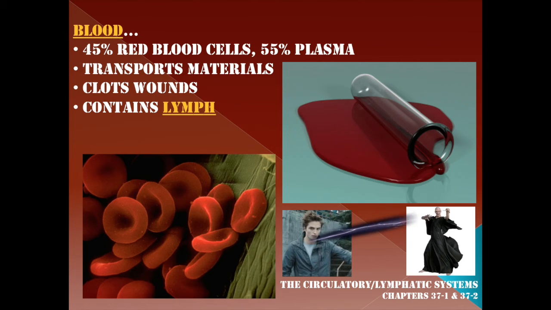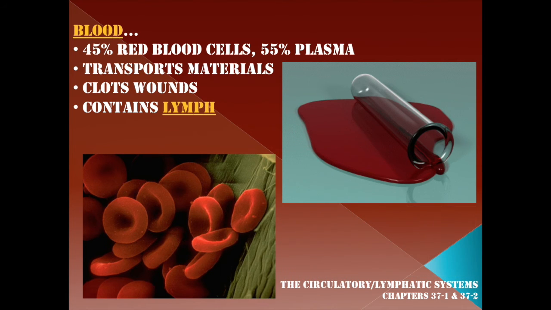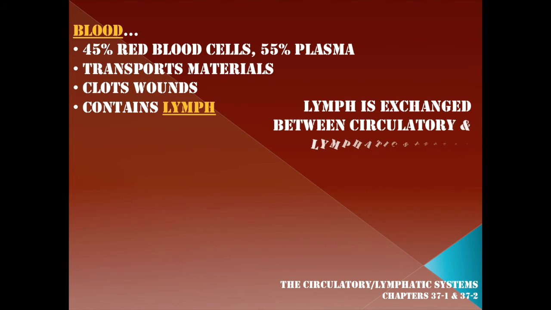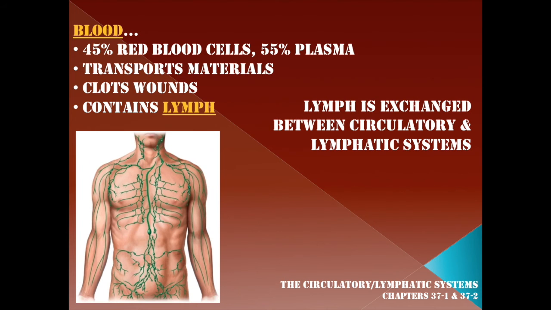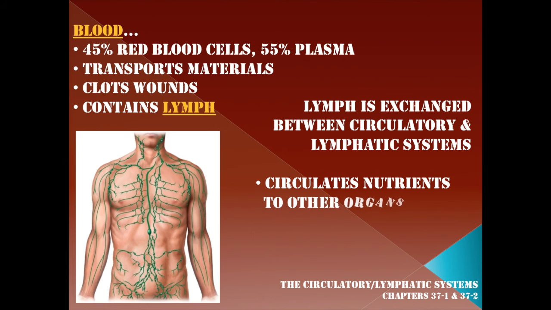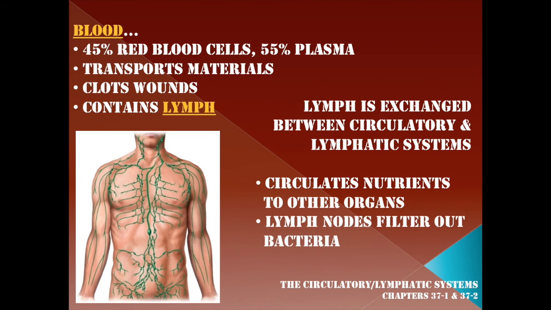All right, so for all you Harry Potter fans, maybe you get that. So lymph is part of its own system. It's got its own little circulatory system, I guess you can say, but it's called the lymphatic system, with its own little lymphatic vessels and lymphatic ducts. And this lymph material is transported throughout the body, and it assists in transporting nutrients to the organs, so it helps the blood. But it also helps filter out toxins, bacteria, for instance.